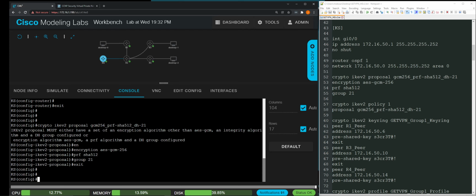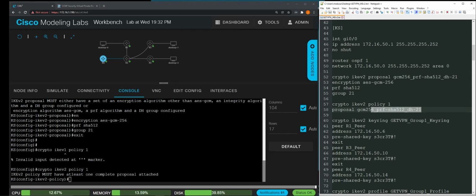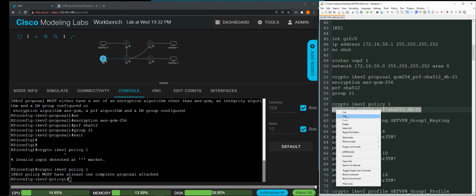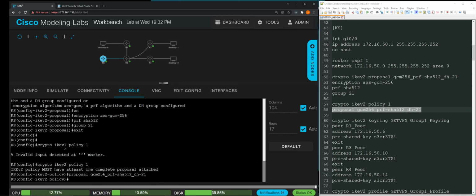Now that we have an IKEv2 phase 1 proposal, create a policy for that to be encapsulated in. Then we just reference the same proposal that was just created.